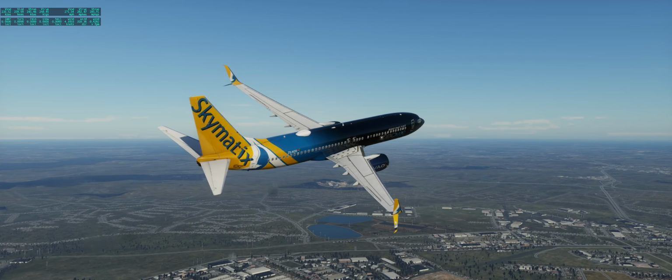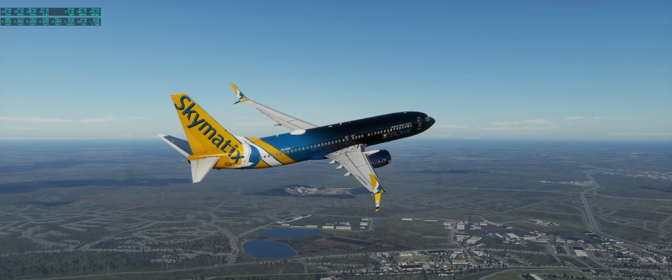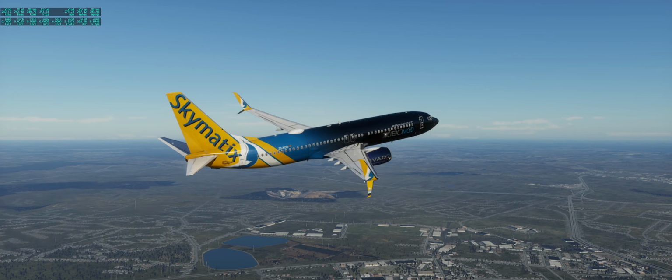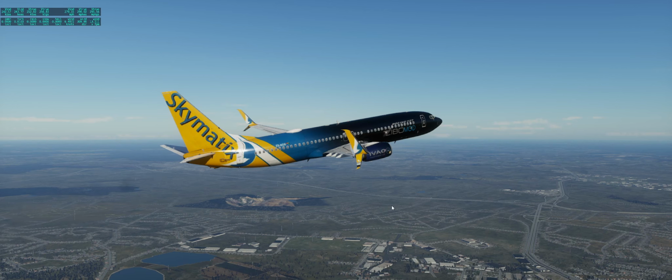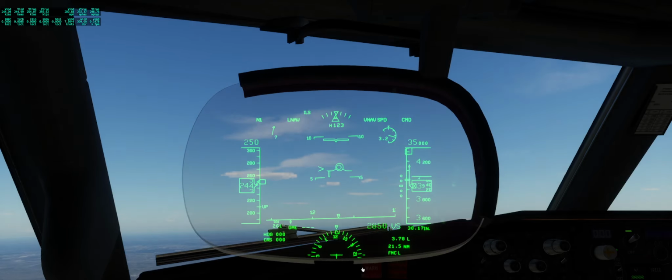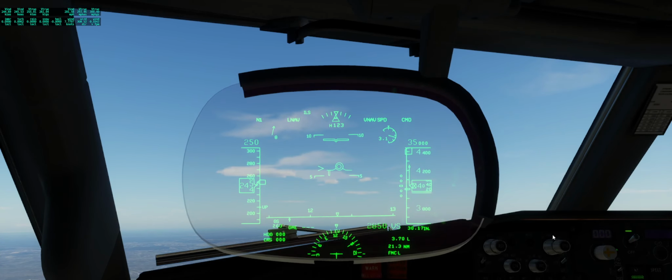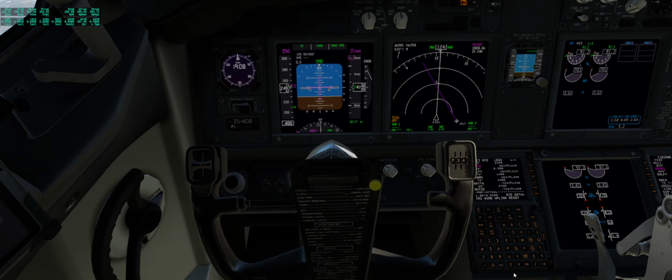That's a beautiful livery. It is. All right, let's look at our navigation.